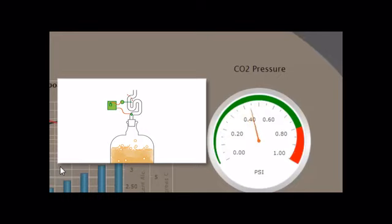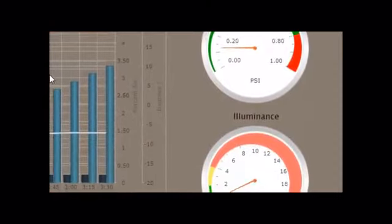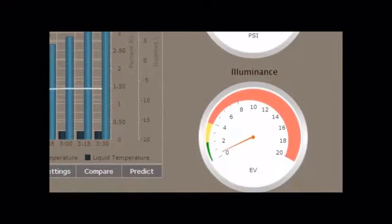BrewNanny takes exact measurements and uses this data to calculate some very helpful information that gives us insights into what is going on behind the scenes. BrewNanny also measures the amount of light from the inside of your fermenter. The light sensor used is extremely sensitive and can be used to trigger alarms when it gets too high. Once again, the gauge is color-coded, so it is easy to see when things are okay.